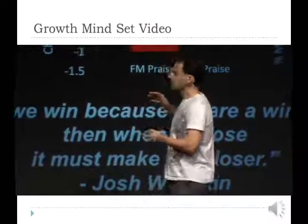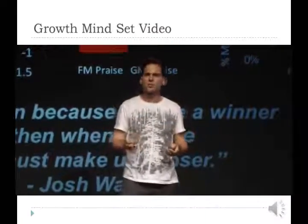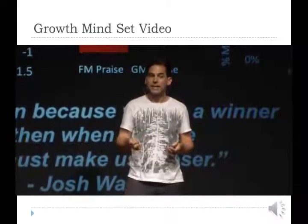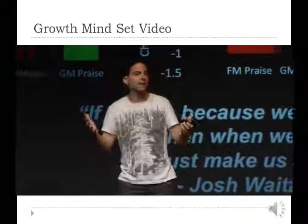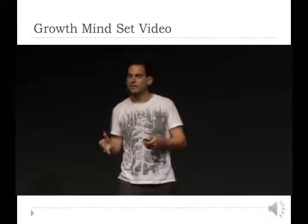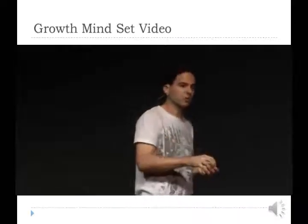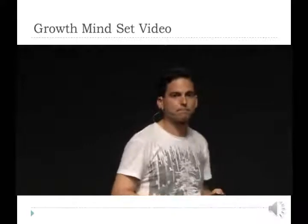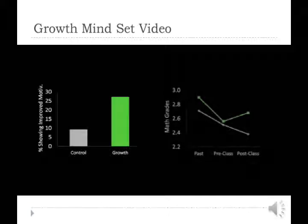These studies show not only the mechanisms by which mindset affects performance, but they also show something else that's very important. They show that we can change mindsets. And that's important because most of us have fixed mindsets about something. Another study that showed that we can change mindsets is one in which Dweck and Blackwell did a workshop with 7th graders to instill a growth mindset in them. As a result of the workshop, the students gained more interest in learning and they worked harder. And as a result of that, their grades improved.